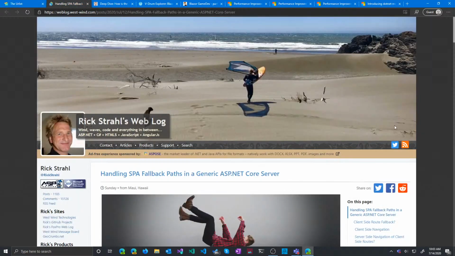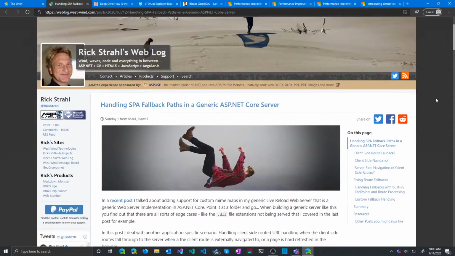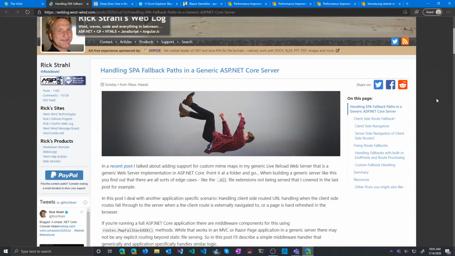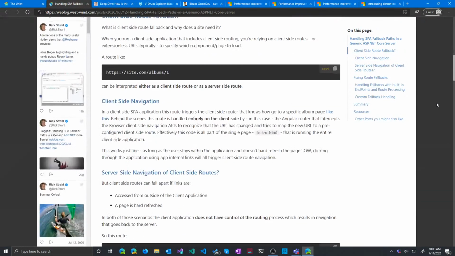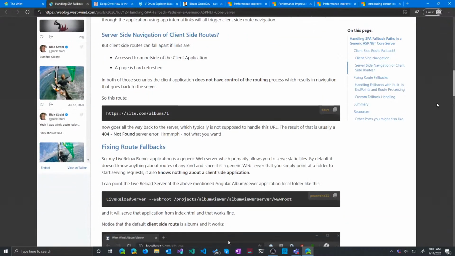So here we go. First of all, Rickster All with a nice post here on handling single page app fallback paths for a generic ASP.NET Core server. So he has been working with a hot reload middleware. And there's this kind of issue you run into with single page applications with both client side and server side routing. With client-side routing, as you're navigating through, you're actually not making a request back to the server in a lot of cases.